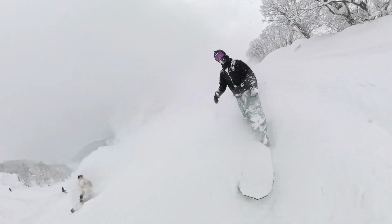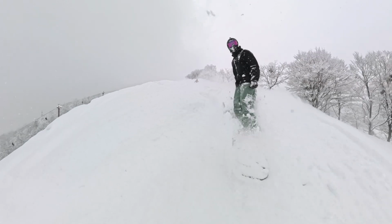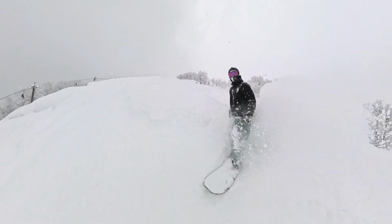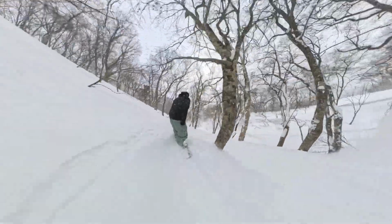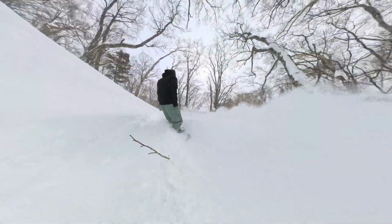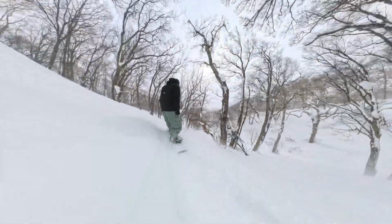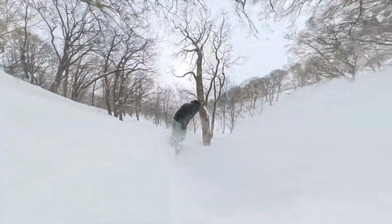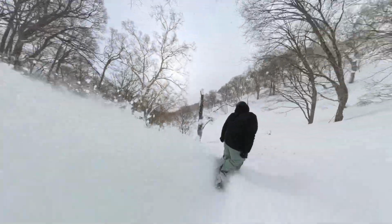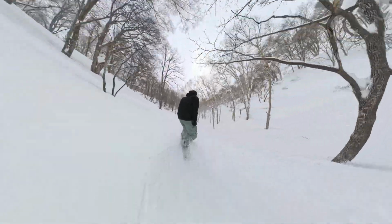I was lucky enough to get into snow with the proper bottomless feeling, and it felt like the Orca was always trying to pop me up to the top of the snow. Pushing hard into a deep turn is easy with a shorter tail, and it wasn't so short that it felt like you were sacrificing any control. Short and quick turns are no problem in tighter areas, and it never feels like there's too much board to handle. The base is fast. I waxed it before arriving, and it was still quick at the end of the trip.